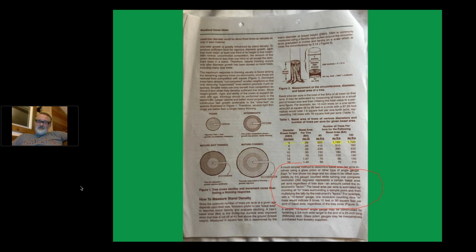And then here we go again. How do we make a quantitative measurement? One of the tools that we can use, we talked about this a few weeks ago, is the basal area. We can use whatever tool to figure out the basal area. What I'm going to talk a little bit about tonight is the sight gauge. I think that's my next slide. I'm not entirely sure. So we can use basal area as an excellent stand density tool.